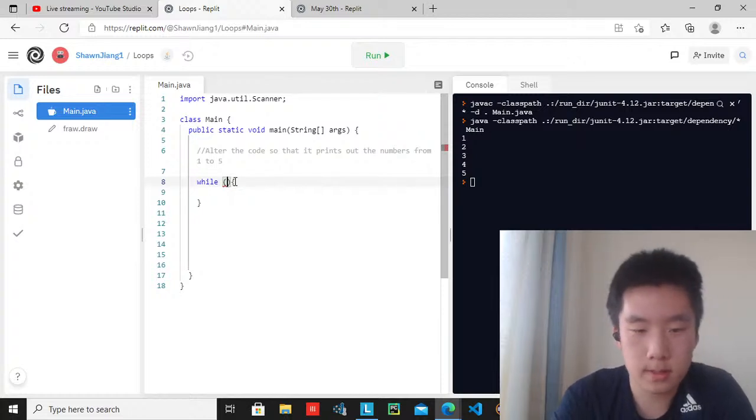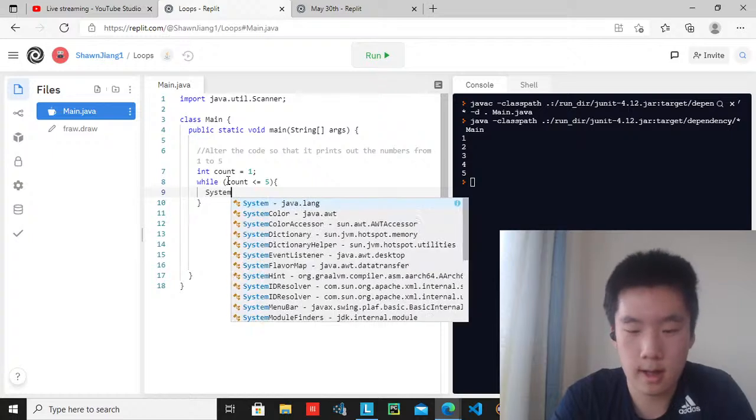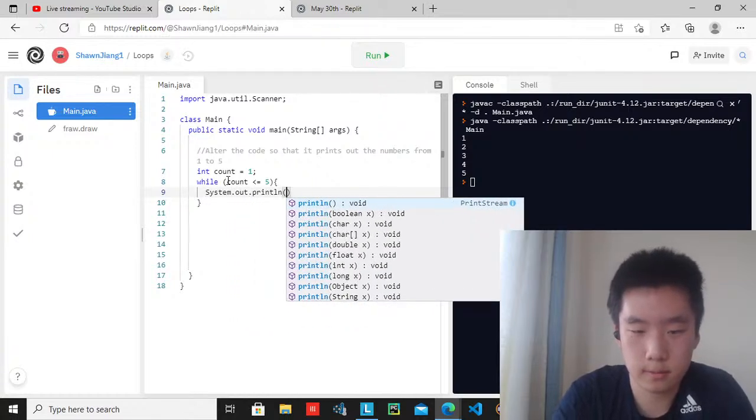Essentially, the while loop is supposed to loop as long as a condition is met, right? So for instance, while I'll create a variable here, while int count is equal to 0, and while count is smaller or equal to 5, I want to execute what's in here, and so I want to execute a print statement.